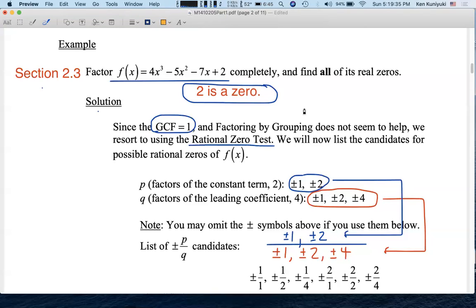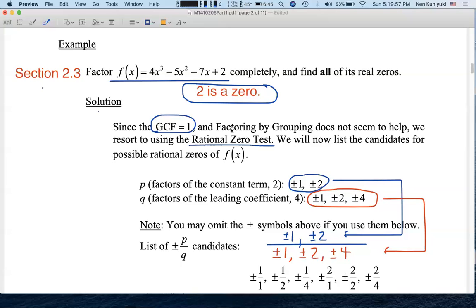It was the first key, and then we proceeded to factor f of x. But how did the bird know that 2 was a 0? Well, the bird was hoping that teacher was being nice, and that at least one of the zeros for this thing would be a rational number, which is why the rational zero test, or rational roots theorem, was being applied. So you're hoping that teacher is nice, and that at least one of the zeros here will be a rational number.